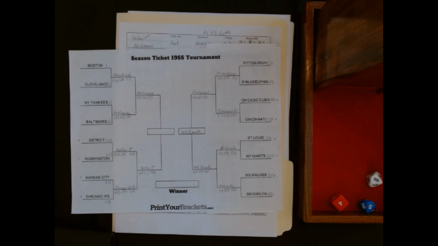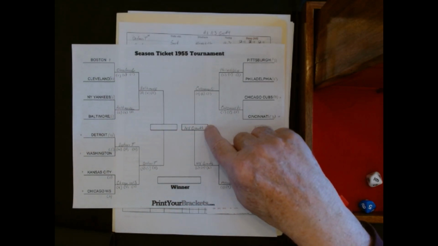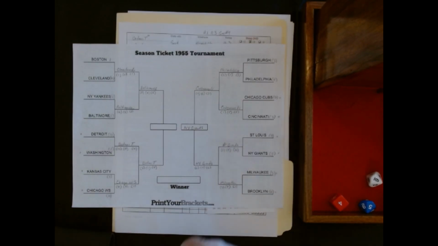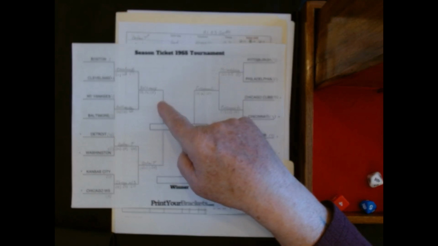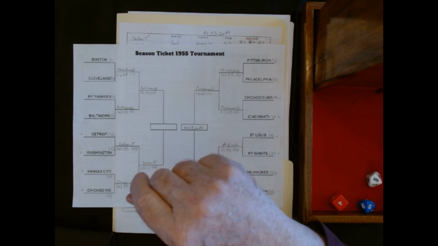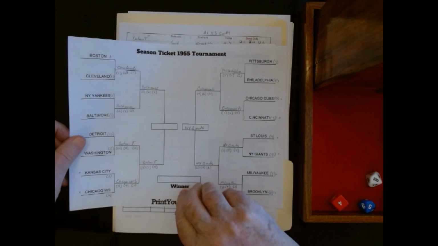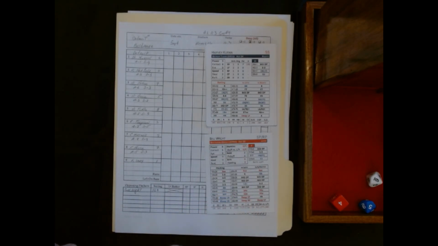Welcome back to Season Ticket Baseball, the 1955 tournament. If you remember, we wrapped up the NL last time with the Giants moving on to play in the championship. Right now, we're in a best-of-5 series, Baltimore versus Detroit. This is game number 4, with Detroit ahead 2-1, so they could wrap it up this game. Let's get going and see what happens here.